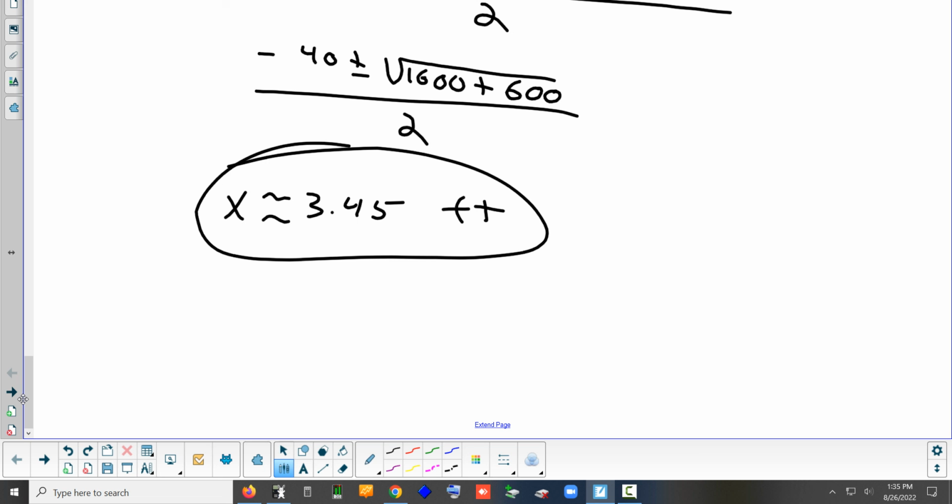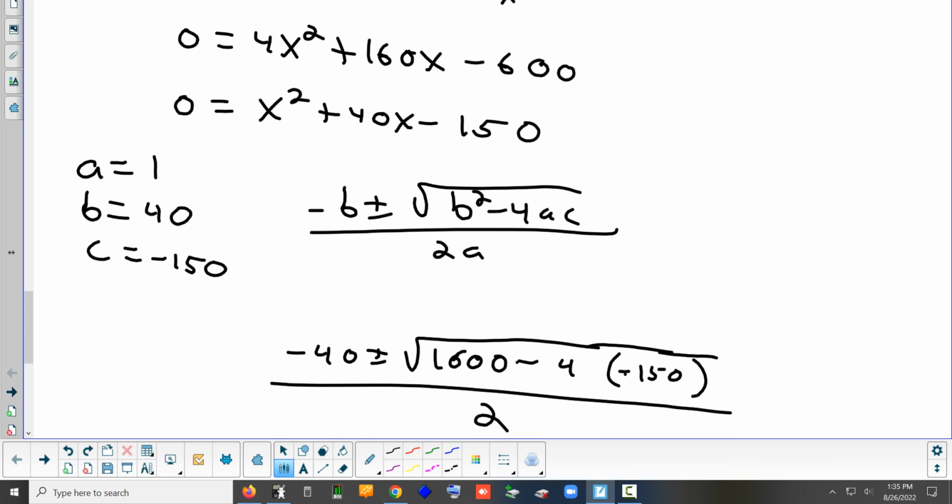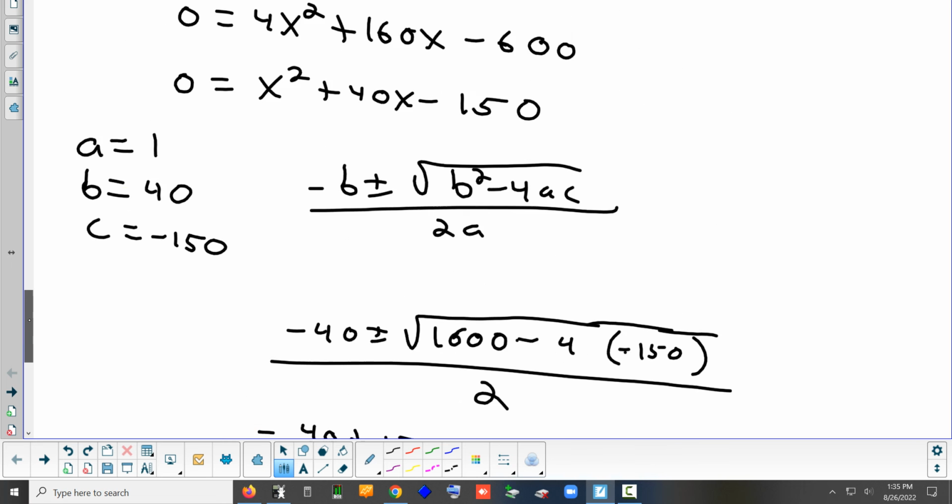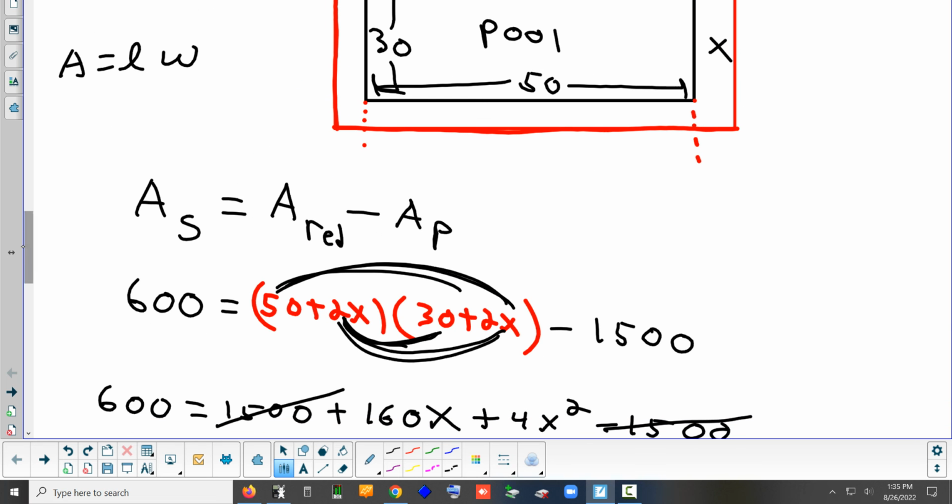Okay, so that covered quite a bit. Covered making the diagram and then a real quick quadratic problem. But you should be pretty comfortable with solving the quadratic. That's why I put the formula up, just in case you didn't remember it. Any questions on that? All right, you're going to have one like that in the homework. If you get stuck, just look back in the notes and look at how we set up the original problem. It's literally just going to be different numbers other than like a 50 and a 30. That's all that changes.